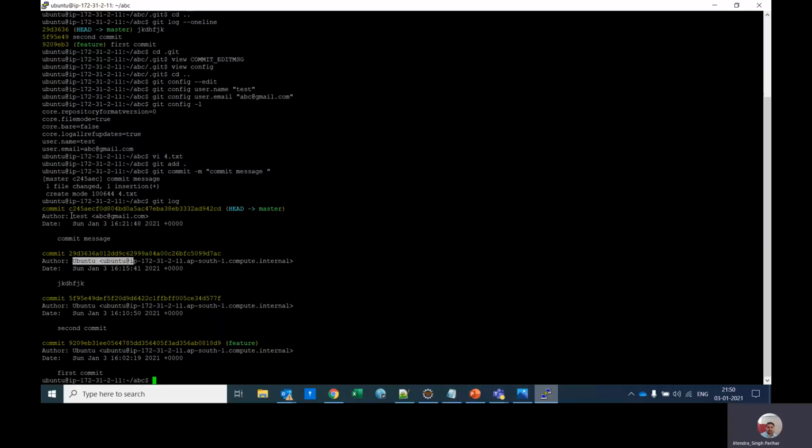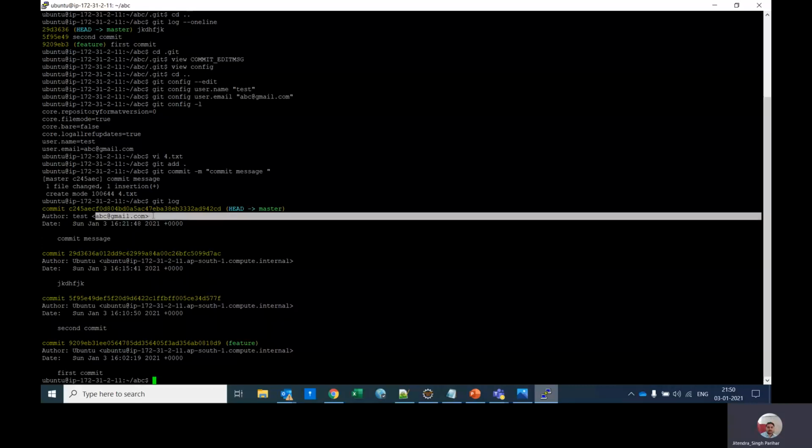Once we configured who the author is, it is test, and this is the mail ID. So Git started using the username and email. That kind of information is stored in the config file. Okay, so now cd .git.